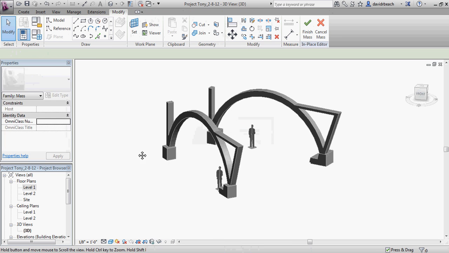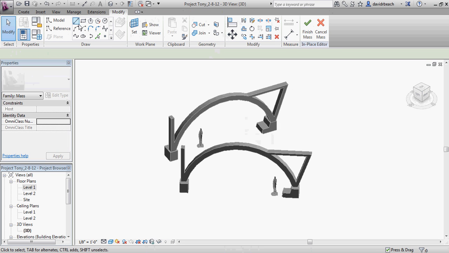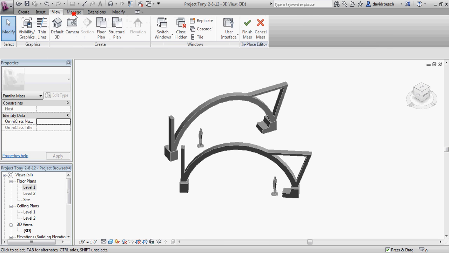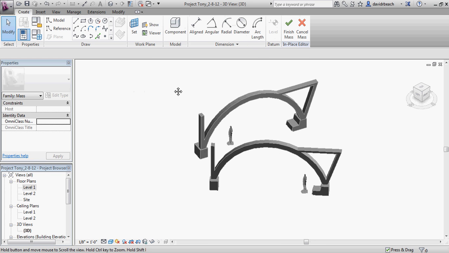We'll just accept Mass 1 as the name. So again, right off the bat, you'll notice that this looks a little bit different. I don't have different modes. There's not an extrude and blend and so on, sweep and so on. I just have a real basic line set. If you've done a massing family, you'll notice this is the same set and the same workflow.